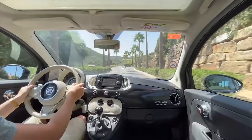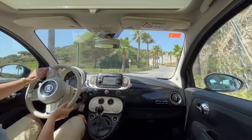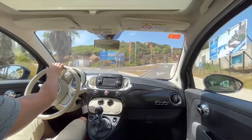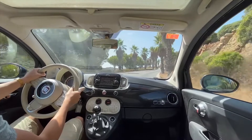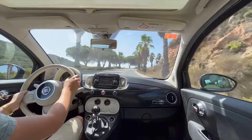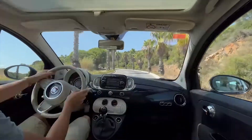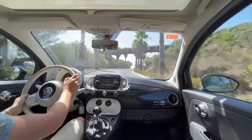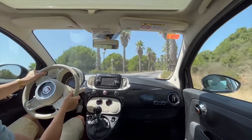The next thing to talk about is the power — the speed. It is shocking how slow this car is, genuinely shocking. You'd be in second gear going about 20 miles an hour and need to accelerate suddenly, and it just doesn't. In order to get any semblance of acceleration, even at normal traffic speeds, you pretty much have to go into first gear, which is not really something I've experienced before. Most cheaper, weaker cars use first gear only to get the car moving from stationary. Having to go into first gear all the time is pretty bloody annoying, and it feels genuinely unsafe.